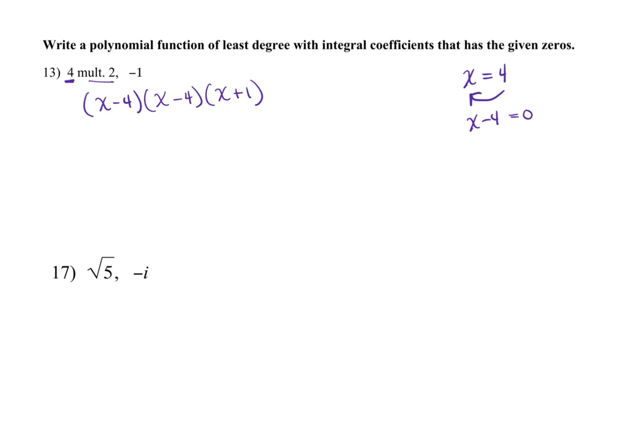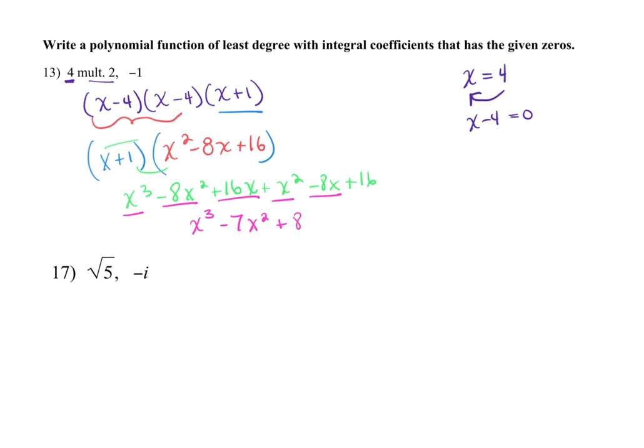To find the polynomial, I literally just FOIL, and it does not matter what order you FOIL in. Yes? Positive 8x and then plus 16. So I am just foiling 2 of them, getting that answer, taking the next one, distributing it through. Once I have distributed both pieces, all I'm doing is combining like terms. Once I have it as simple as possible, meaning I cannot combine any more terms, that is my answer.